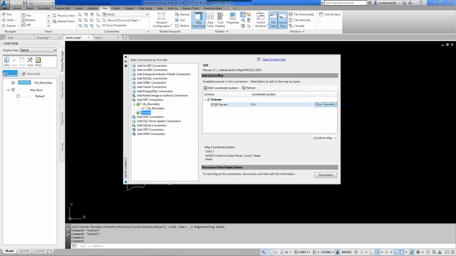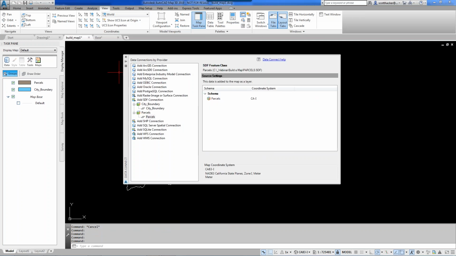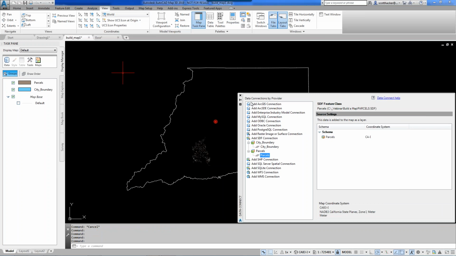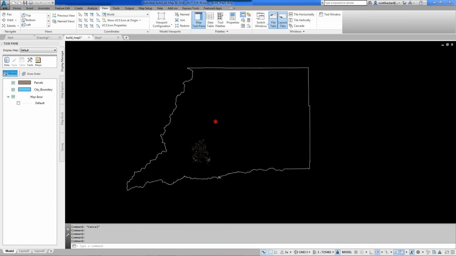Okay. And we do want to bring in the parcels. Once we have that taken care of, we want to go ahead and add to map. It's going to roll through. We'll close our data connections by provider.